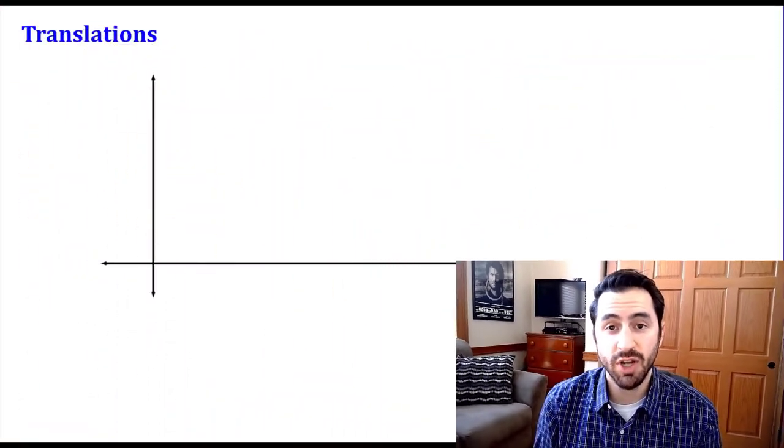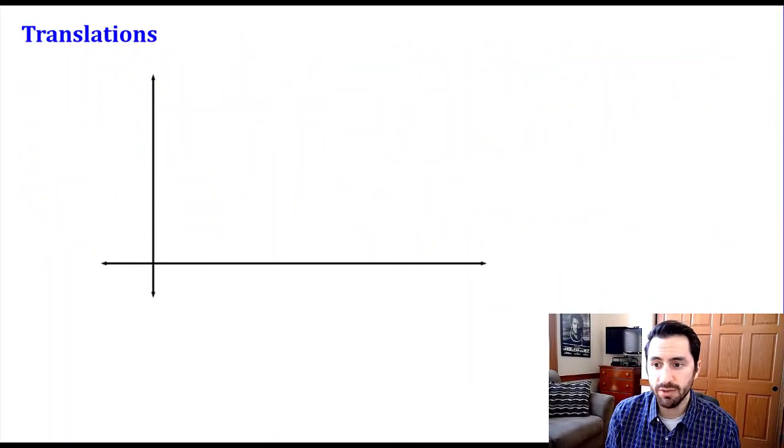Hey everyone! In this video, we're going to be taking a look at one of the transformations, the translation. A translation is basically a slide. So what I would like to do is just talk through in detail what a translation is, talk about a couple of the properties about a translation, and then once we establish those things, we'll take a look at a specific example where we're going to translate an object.